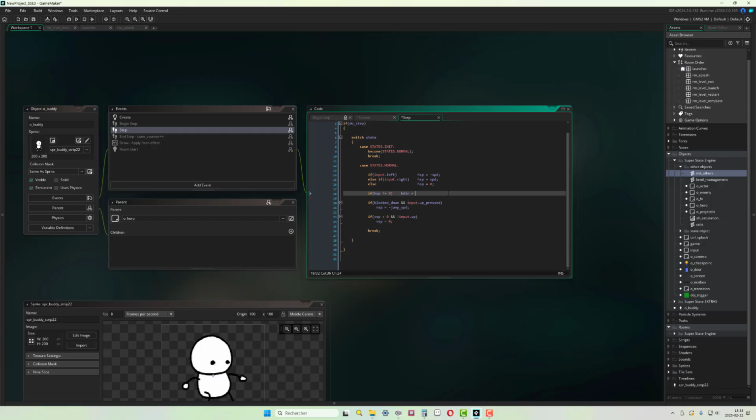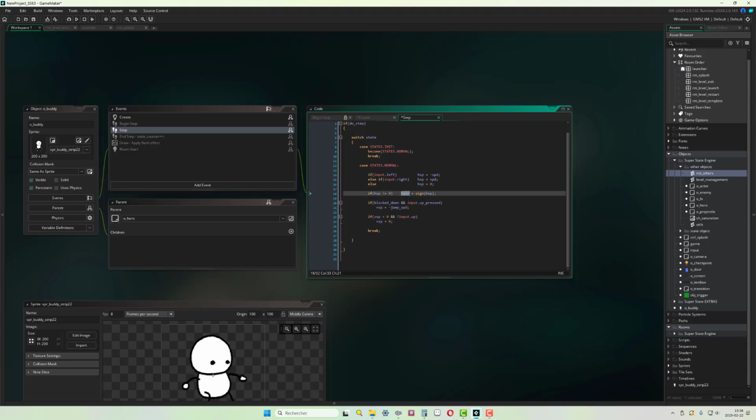And I'm gonna base it on the HSP depending on his speed, so I'm gonna use sign HSP. What does sign do? Sign simply returns either -1 or 1 depending on the value we pass to it. So if HSP is negative, it's gonna return -1, and if HSP is positive, it's gonna return 1.